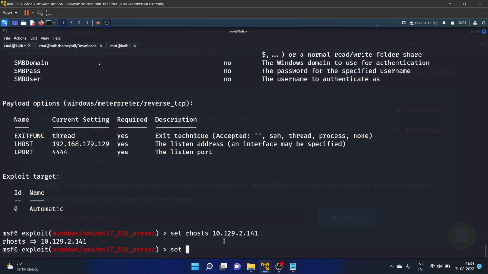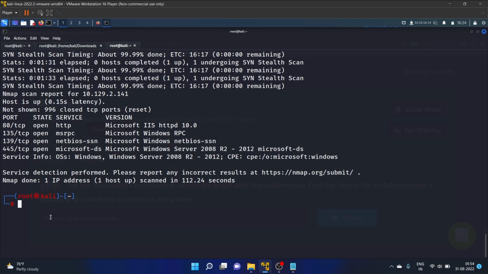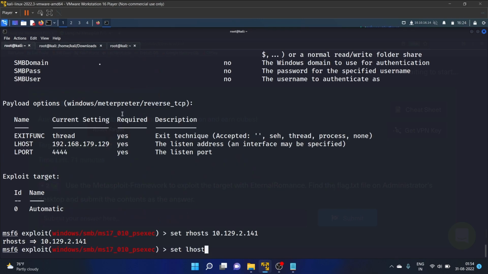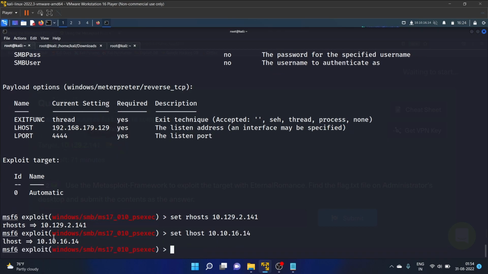Now we have to set the LHOST. For LHOST, you have to write the inet address. Let's write ifconfig, and as you can see here we have our inet address. Let's copy it. And we have set the LHOST. Now we can run the exploit.